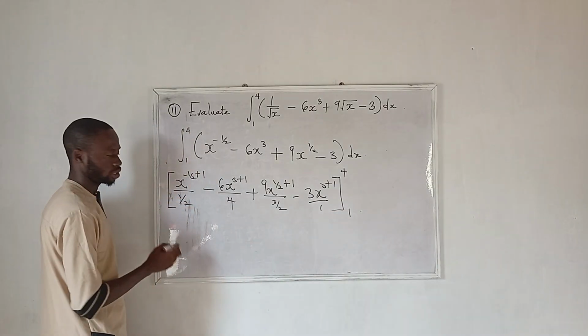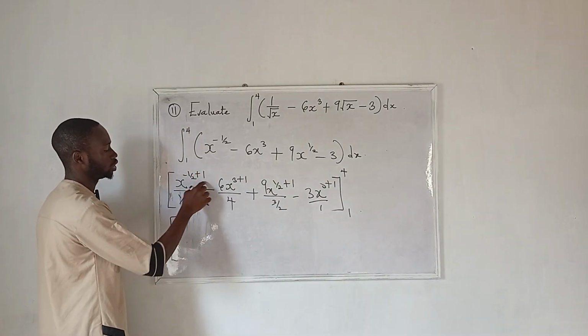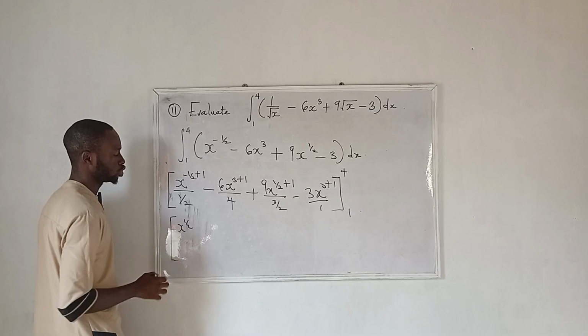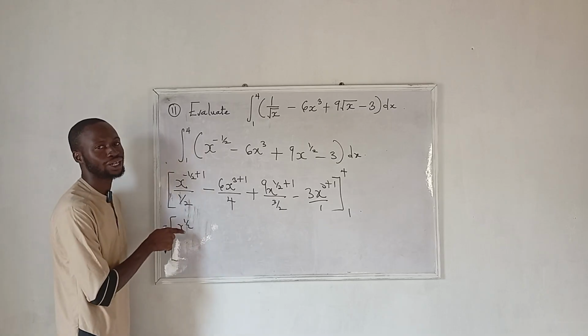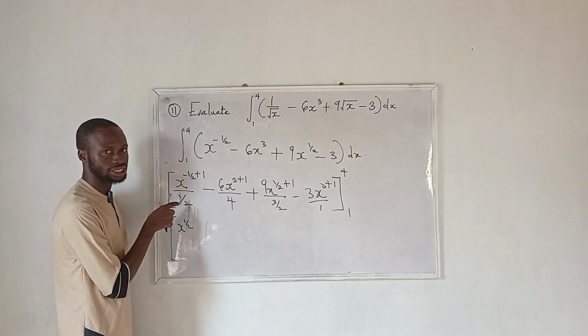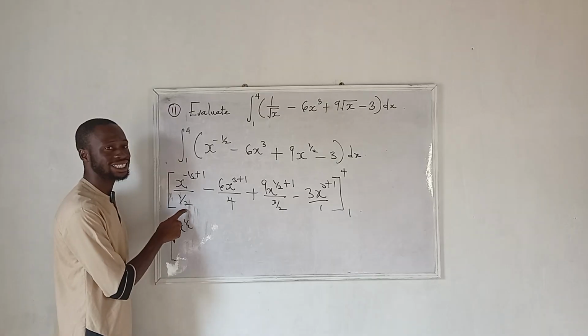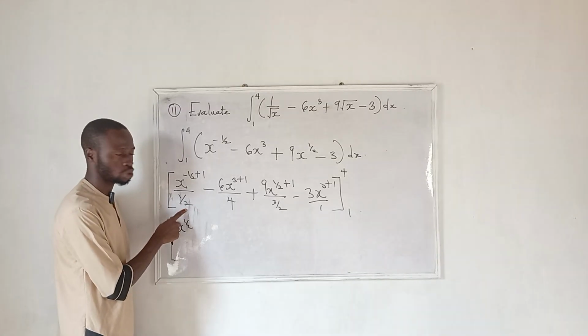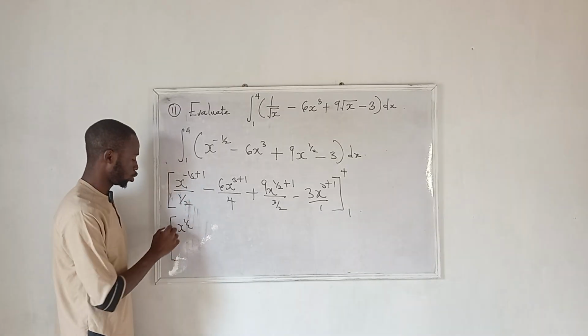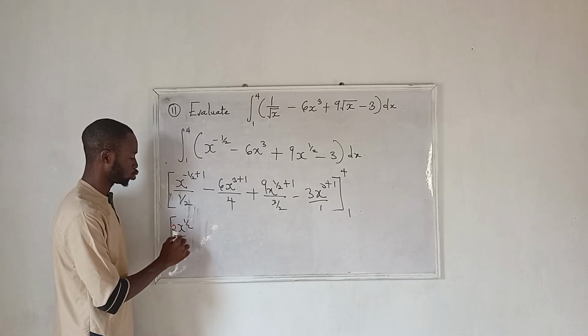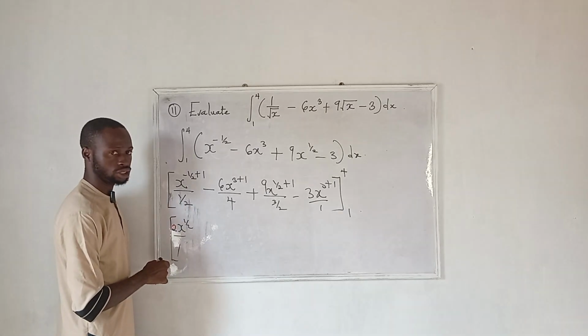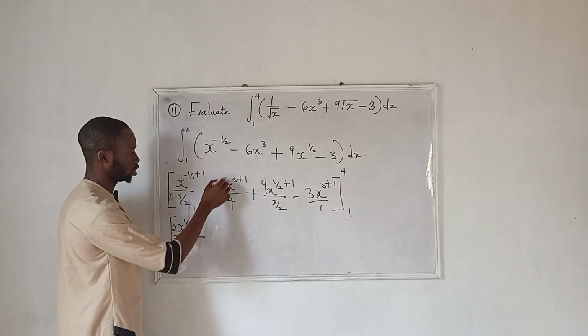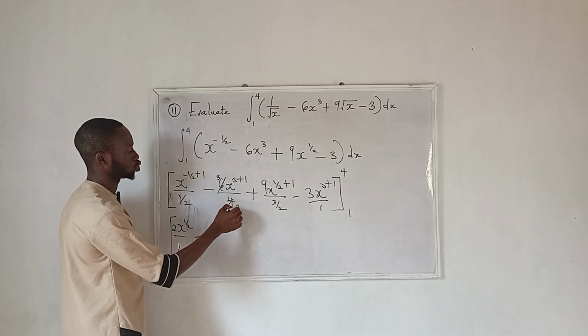So let's simplify. You can see that it's quite simple. So this here will give us x raised to the power 1 over 2. Now if I have this divided by 1 over 2 here, whenever you have a scenario exactly like this, just write the denominator of the fraction underneath, multiplied by the top. So you're going to have 2x raised to the power 1 over 2 over this 1. Did you get it? So minus this 2 here is 3, 2 here is 2.